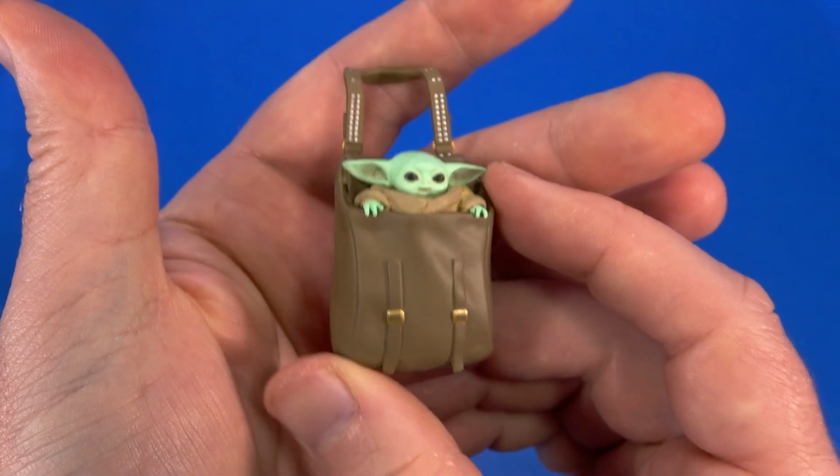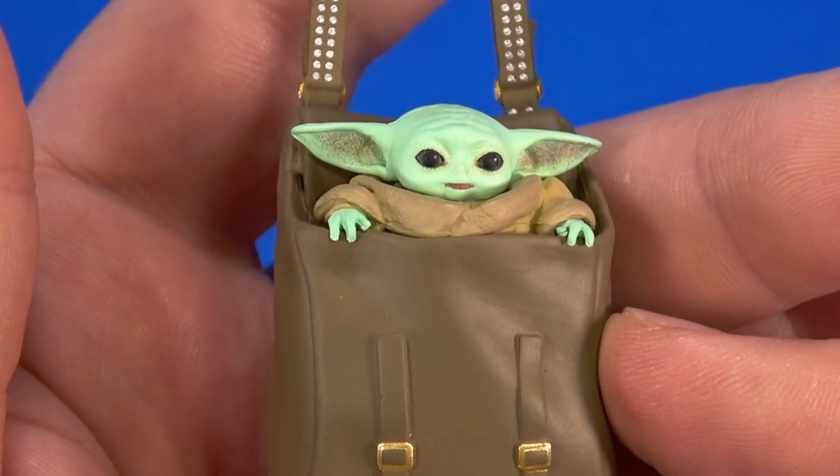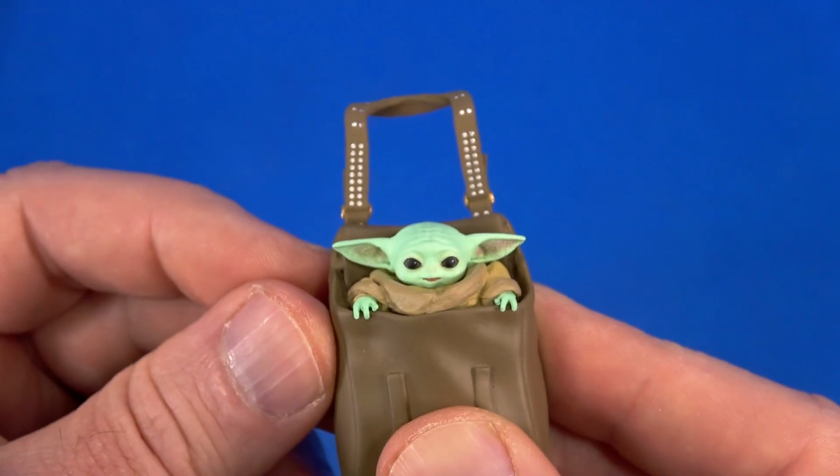Finally, there is also Grogu in the carrying pouch. Look how happy he is to just be riding along. But then there's these painted buckles, these silver studs running up on that. And you know me, I love stuff like that.